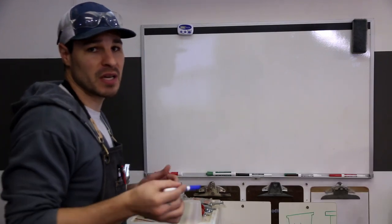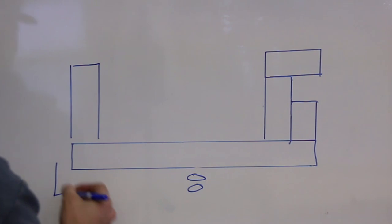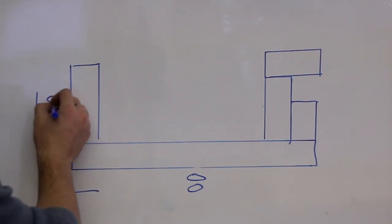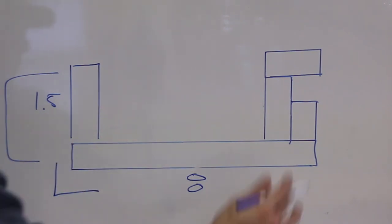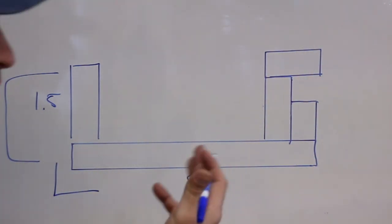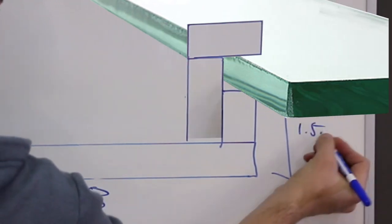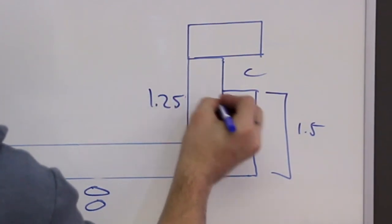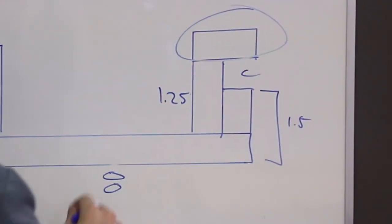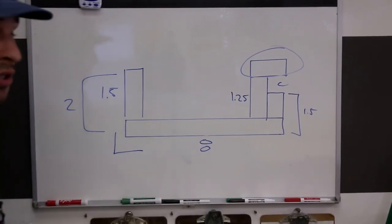We can do that with some vinyl, but it's going to be a little non-traditional. So I've got a half-inch piece of MDF - that's what I'm going to use for my frame. Our frame size is eight by two. We're working with half-inch plywood. This piece will be eight, this piece is 1.5, giving us a two-inch edge on our frame. This is the inside of the frame - the part that will be holding the mirror, so this creates a one-and-a-half-inch reveal. The mirror sits in here. This piece is 1.25, and then we've got a retention piece here, basically glued to the back. It'll hold the mirror in place.